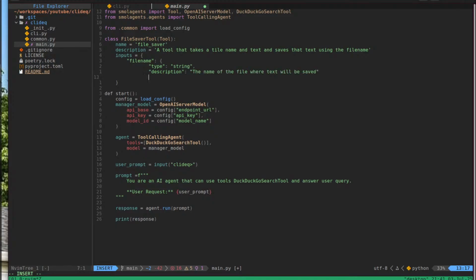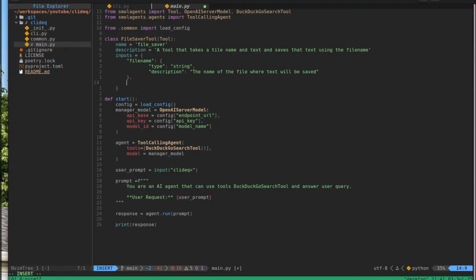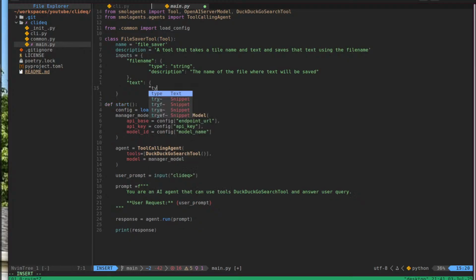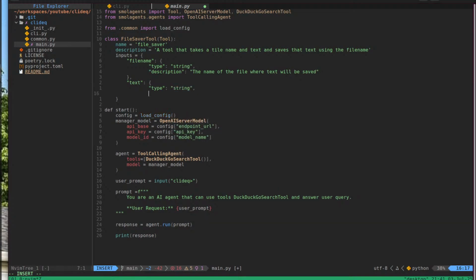So that's that. And then there's another parameter, our text, which is also of type string, and for the description let's say: the text content to be saved in the file.